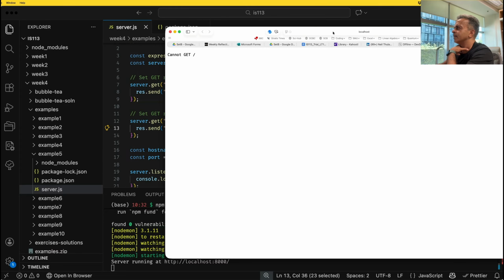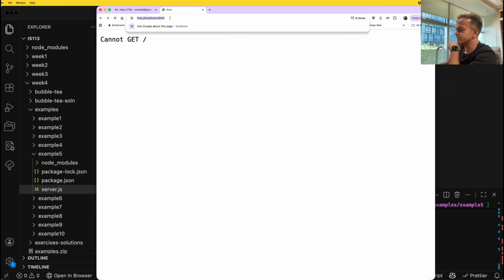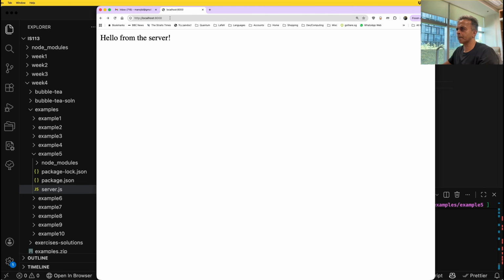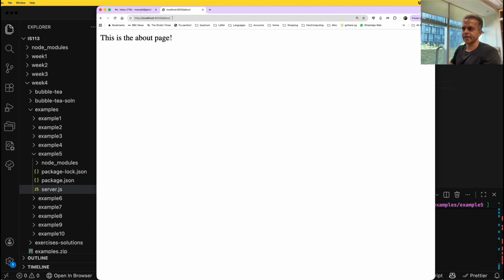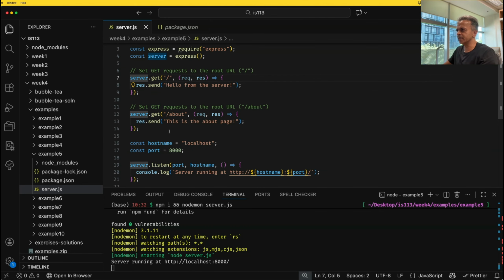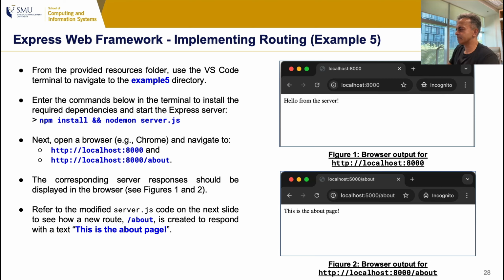Now let's go and get this. So it says hello from the server, and if I want to go to about, this is the about page. So those things work as expected. So this is how you set up different routes. Good. So example 5 is done.